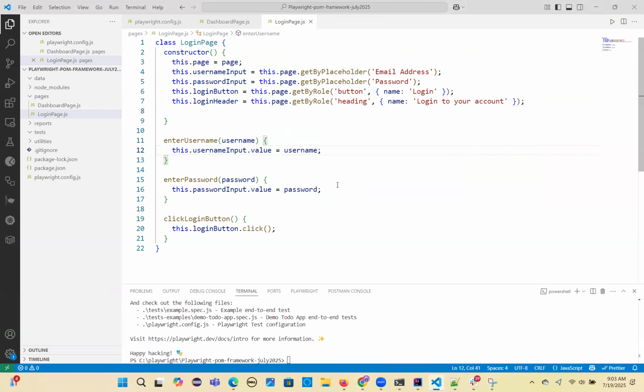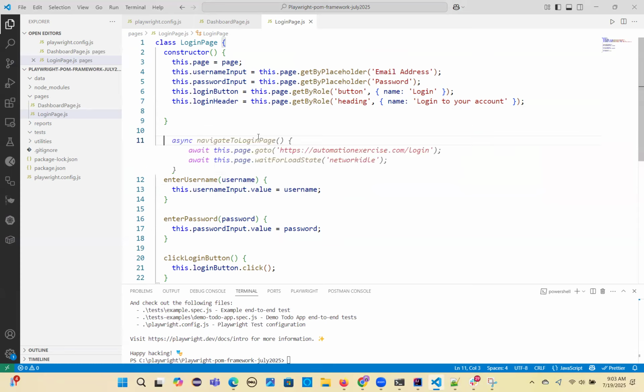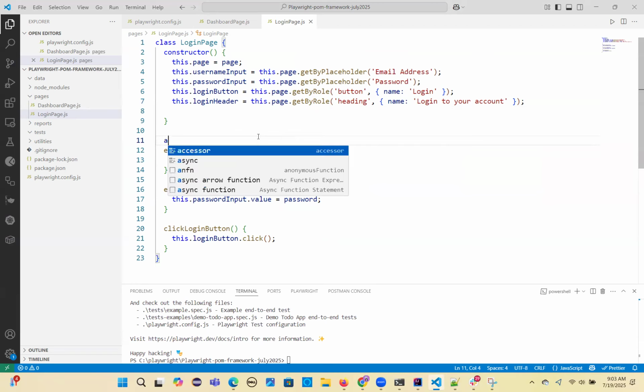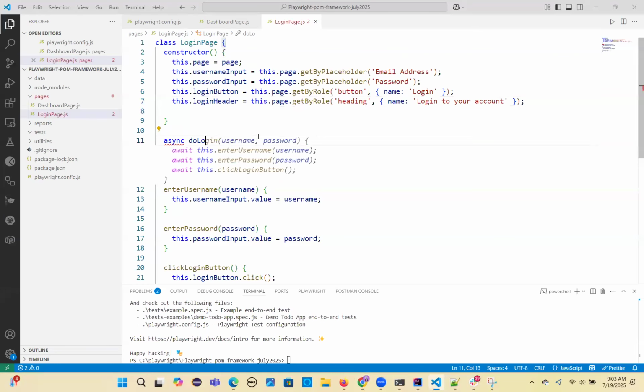Now I'll do all this in a simple method, do login method. So async do login. I need a username, password. Await this, username, enter password.